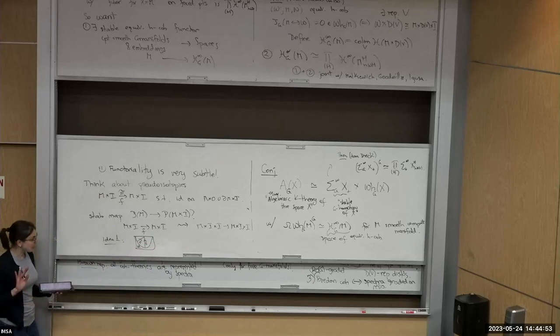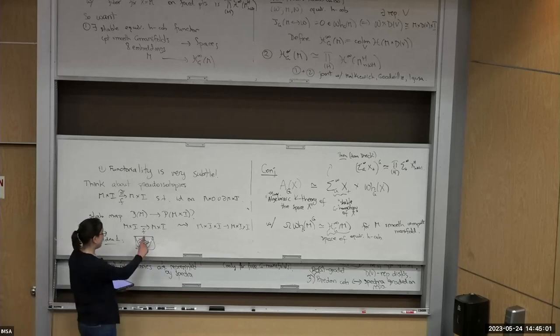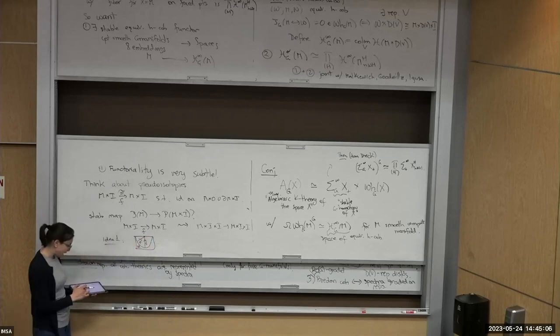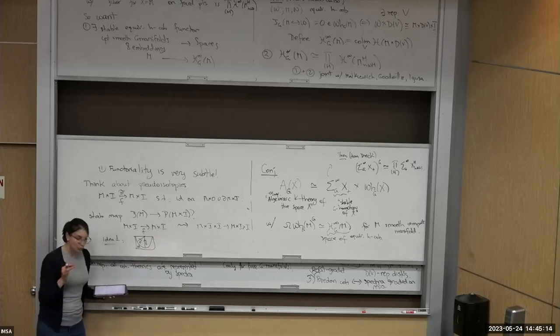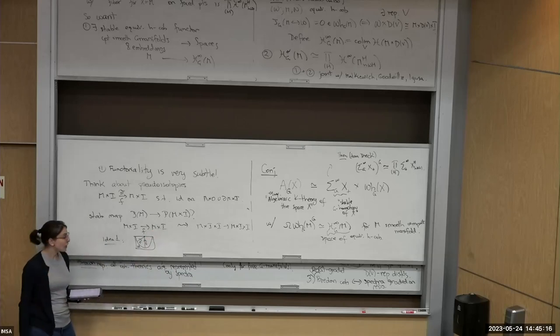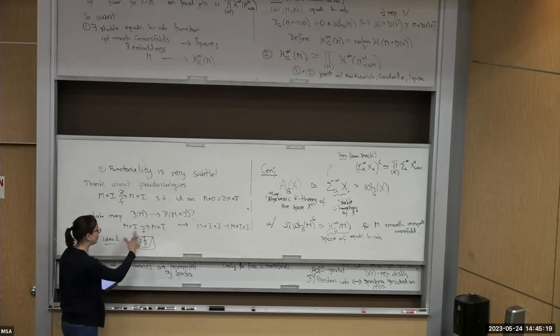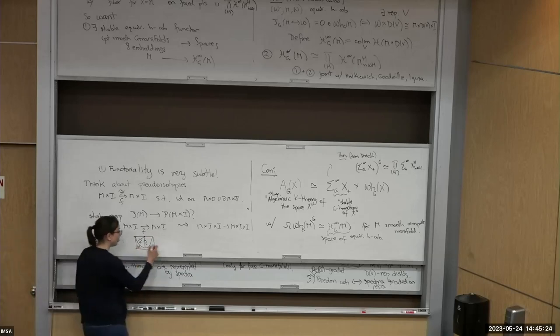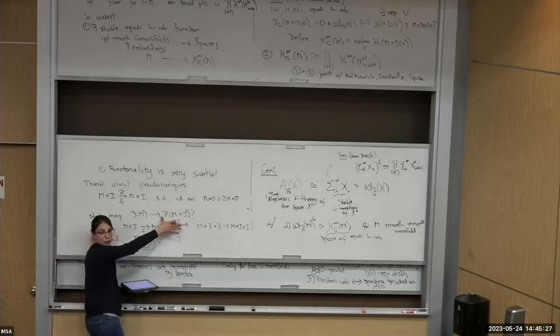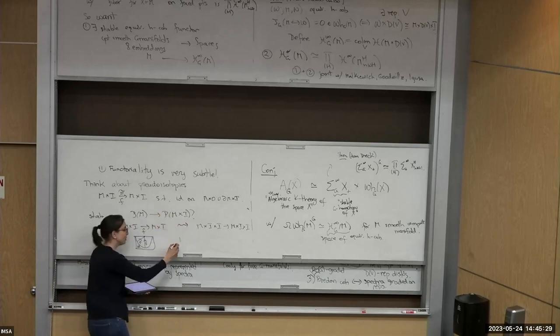Since I'm running out of time, maybe I'll just say things in words from now on and hand wave the picture, and then you can ask more questions later. So this would not be smooth, right? You need a condition to ensure that this is smooth here. The condition is you could just ask for this to be a product near the top. But then if you do the stabilization once, that loses the condition. So it's not good. You're not going to land in the space of pseudo-isotopies that still have that condition.